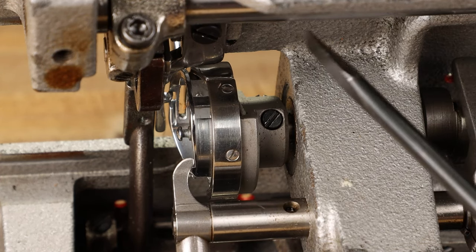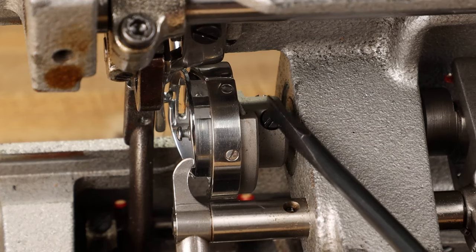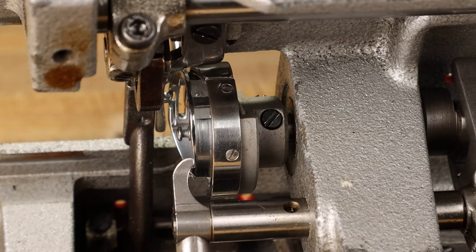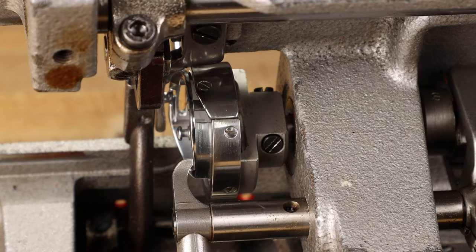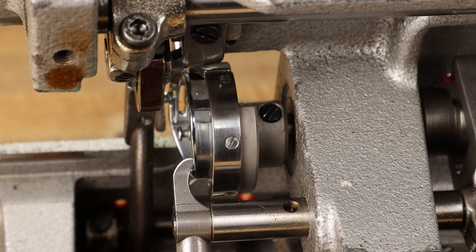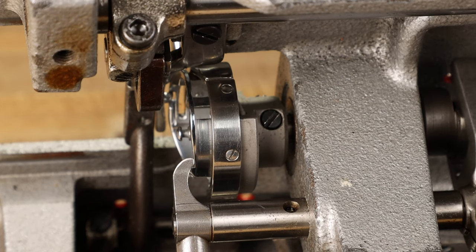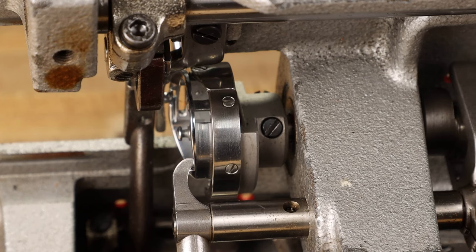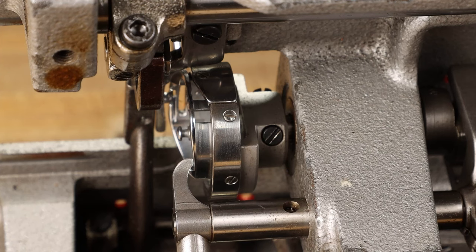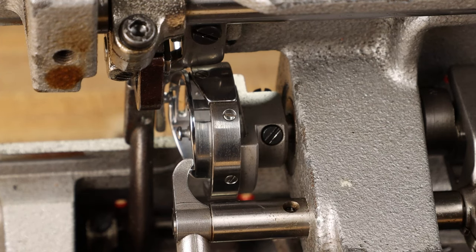Now I would reiterate, these are not the screws that you want to adjust for rotary hook timing. If you use those to make adjustments to your hook timing, you're going to do yourself a disservice because one of those screws will invariably not be in that ditch, that notch that it's supposed to sit in. And as a result, your machine is more likely to go out of timing in the future. So please, please, please refer to my hook timing video for that specific adjustment. We are only loosening these screws for the purpose of hook spacing.